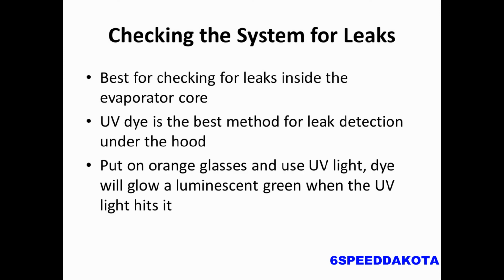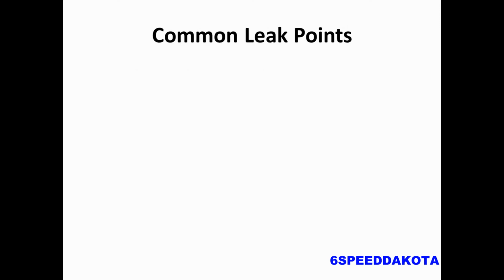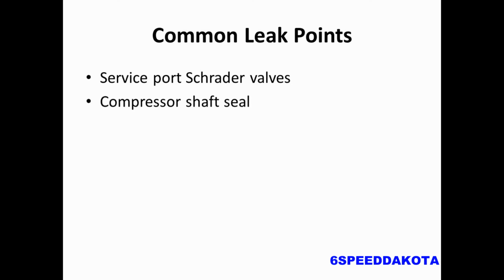So you basically put your orange glasses on and use a UV light, kind of like the dudes in CSI, and the dye will glow like a nice luminescent green, kind of yellowish color when the UV light hits it. So, common leak points. The most common leak point is the service port Schrader valves. A lot of people overlook this, and it's hard to detect because if you add any dye to the system, there's obviously going to be dye at the service ports. Sometimes you put your ear right up close to it, you could kind of hear it gurgling.